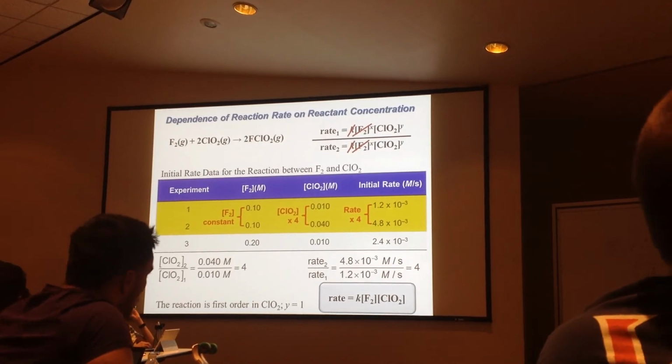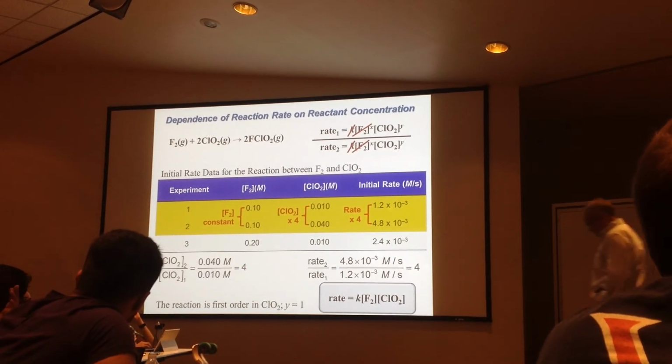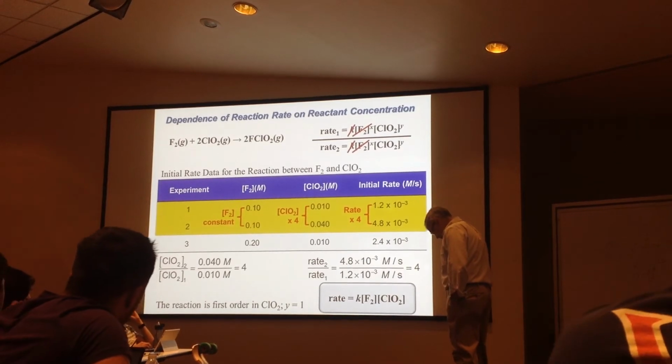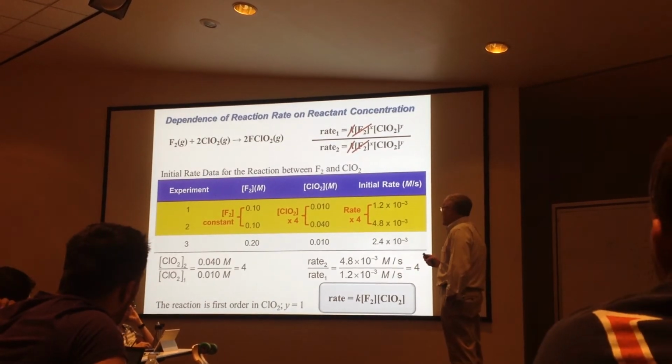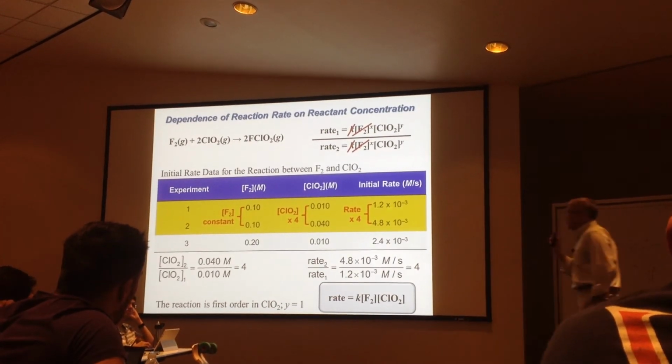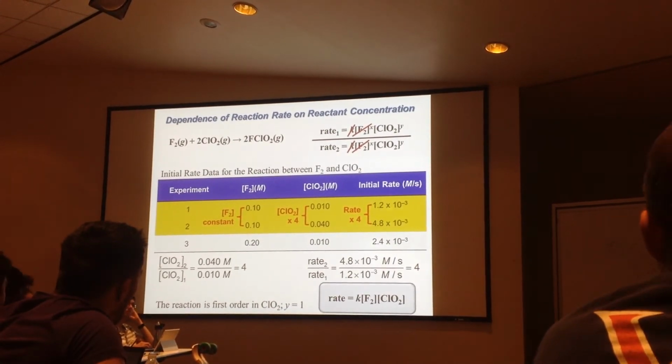So that reaction is first order in ClO2 and in fluorine, and it's 2 overall. So it's second order overall. That's right. The overall order would be x plus y, in this case 1 plus 1, 2. So if I ask you what the overall reaction order is, it would be second order.